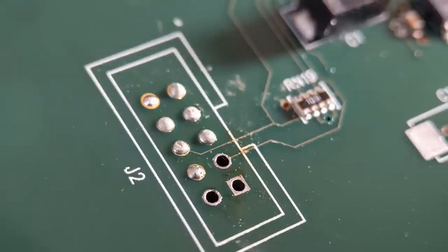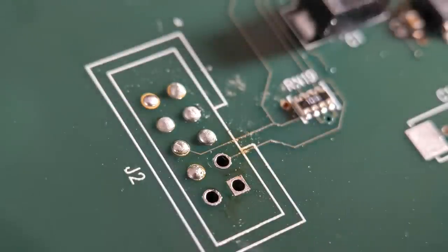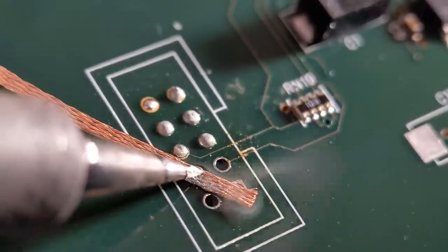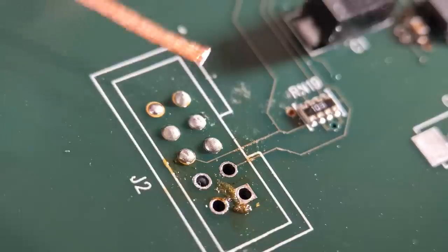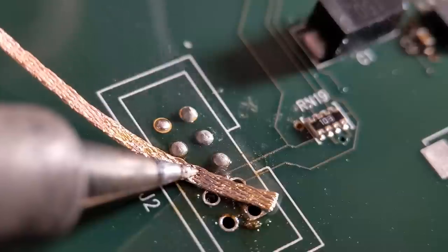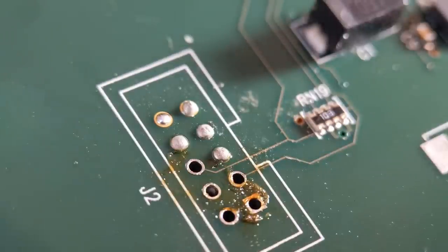There you go - ten good pads, no damage to any of them. Just wick them out and you're good to go for a new connector. I'll show you the wicking technique - when wicking holes out using solder braid I always add flux to the braid, which is quite important. Hold the braid slightly away from the end so the solder can travel both directions, meaning you can wick more solder from the hole at any one time. As you can see it's gone both directions really nicely - pull it away slowly and that's how you clean your holes.